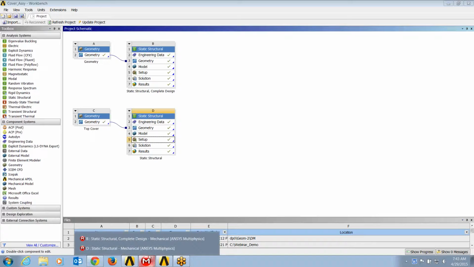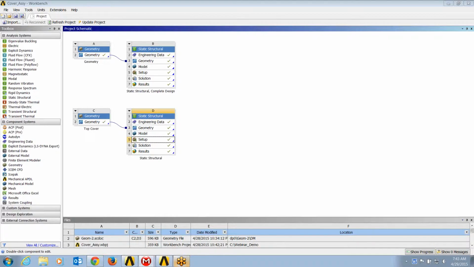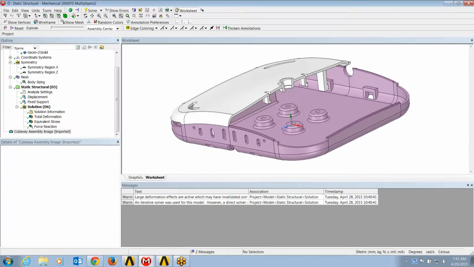And the project that we're going to look at today is a two-part assembly that we have shown here on the screen. This could be a small electronic packaging component. It consists of a top cover and a bottom cover, and these two pieces come together with a simple snap fit in 4 locations. I have the top cover cut away here, so we have a small post that rides down over a small boss here and snaps into place, and that really fastens the cover together.